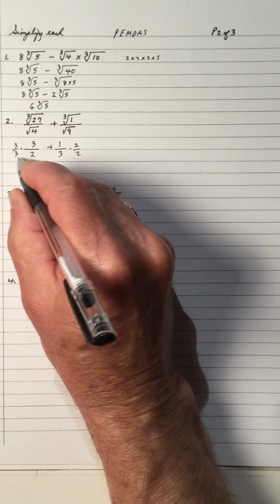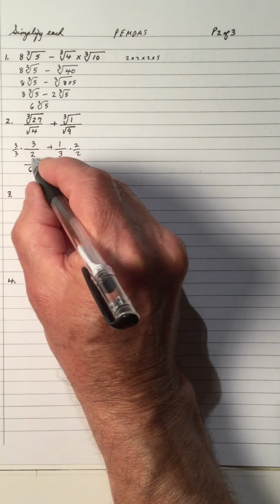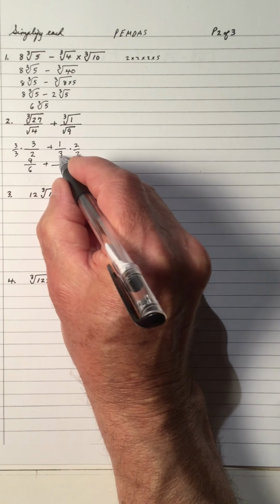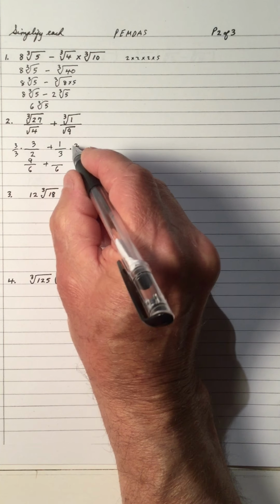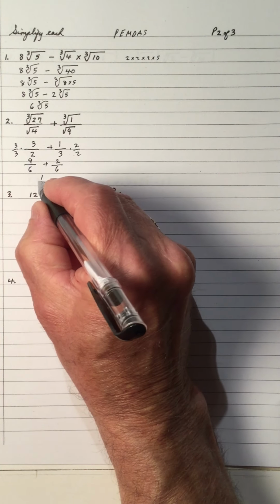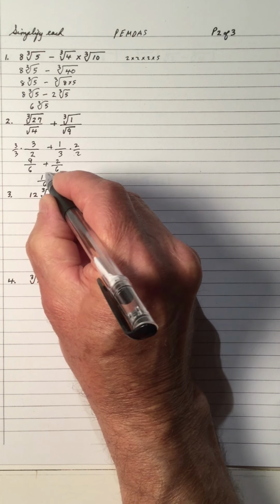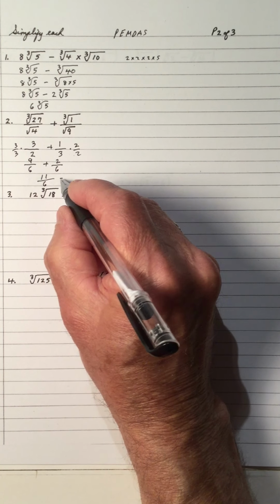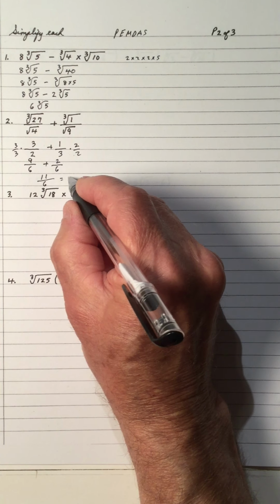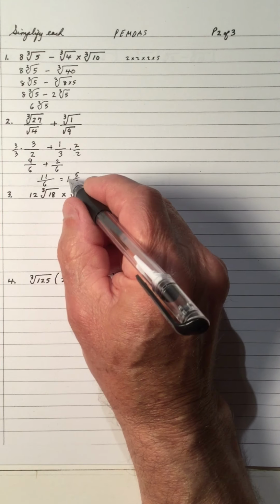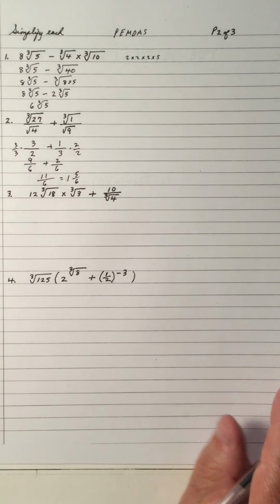So that gives us 3 times 2 is 6. 3 times 3 is 9. Add on. 3 times 2 is 6. 1 times 2 is 2. And that makes it, common denominator is 6. So we write it down. 9 plus 2 is 11. And 6 divided into 11 is 1 and 5 left over. So we can have 11 over 6 or 1 and 5/6 when you simplify.